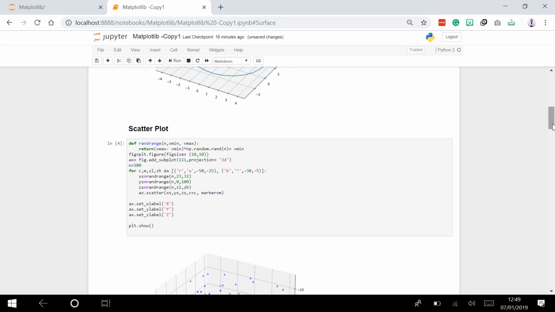So let's briefly explain what we did. Over here, I just wanted to play around with the colors a bit. You can see that z is in the range from -50 and -25, and our color is red, and for the blue it is in the range of -30 and -5.